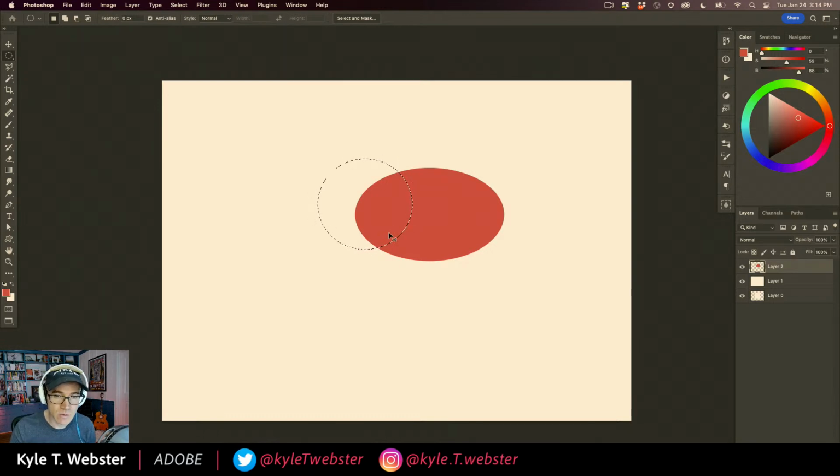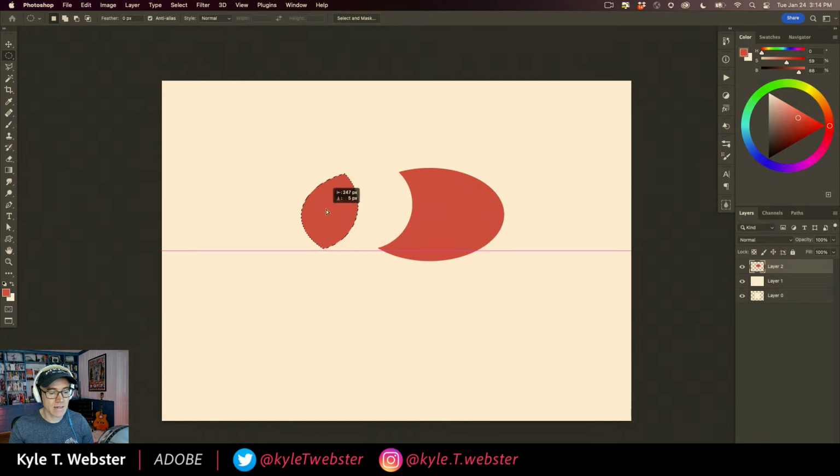The Move tool, this tool right here, the very first one. I'm going to hold down the Command key, and I'm just going to tap in here and drag. And look at that. Now I'm able to take part of that first ellipse that I drew, select it, and move it to a different location.